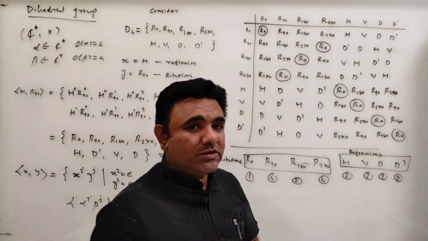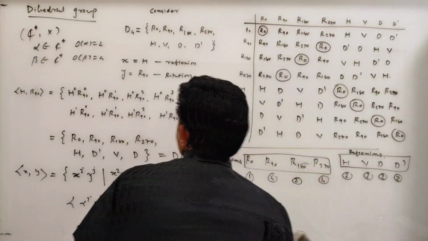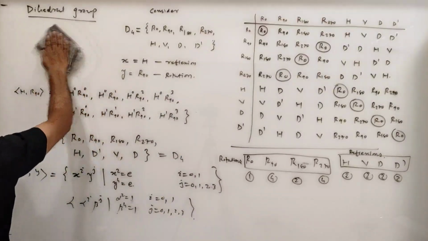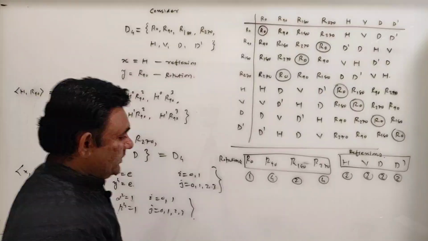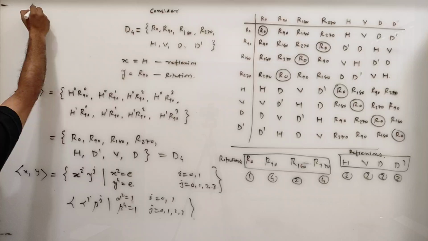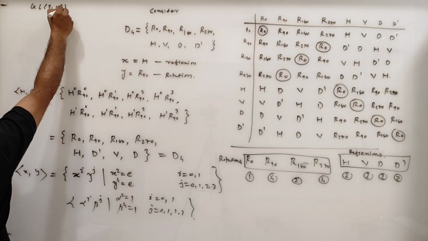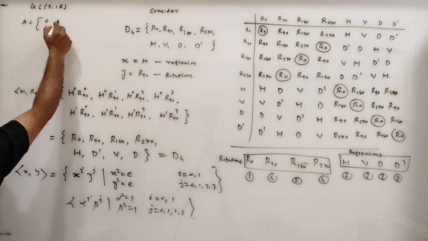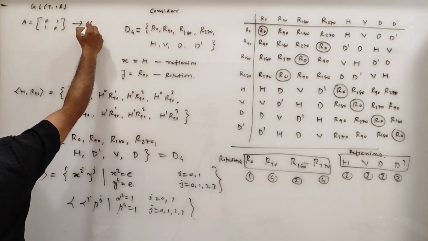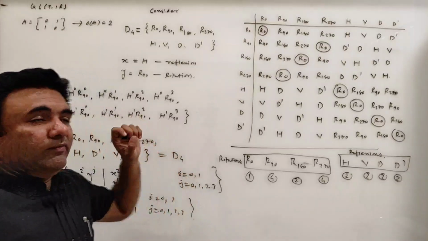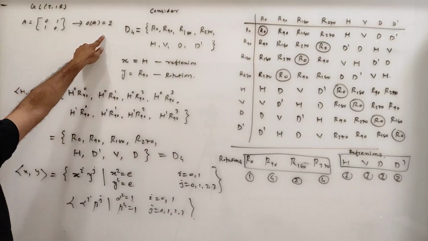You can start from GL. Yes, let me give you the exact example. I have not enough space, but let me try. You consider GL2R. You consider A is equal to 0, 1, 1, 0. So the order of A will be 2. You can verify, right? Its order is 2.